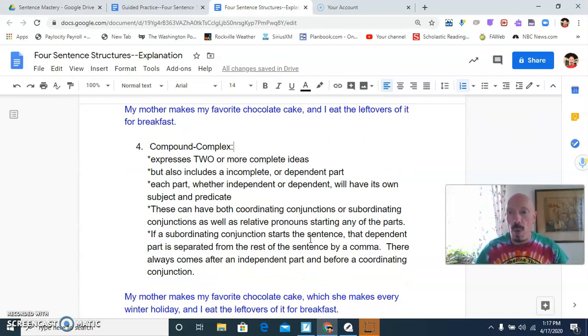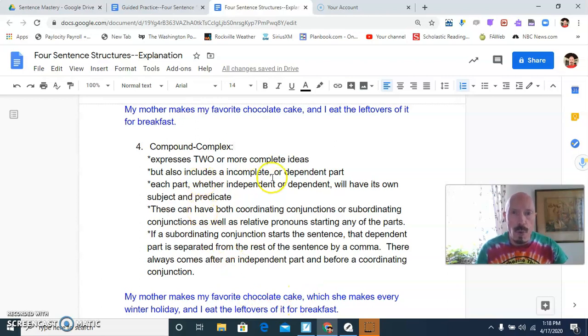Now here's the new one, the new kind of sentence. And believe it or not, you guys write these sentences all the time. You just didn't know what they were called. These are called compound complex sentences, where you pretty much have more than one independent parts or independent clauses, plus a subordinating clause. I don't want to get too technical, but it includes parts that can't be by themselves, but they have its own subject and verb, and it supports the compound part.